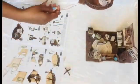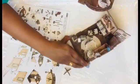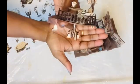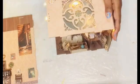This is what I arranged, and the lights, I'm going to put some lights, and this is the first floor. And the second floor, I'm going to attach this. There are grooves that you have to just fit into, and then there you go. This is the two floors together, and I'm going to show the other side in just a second.